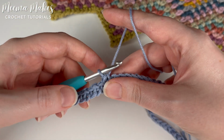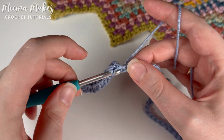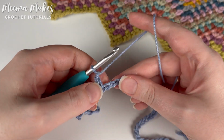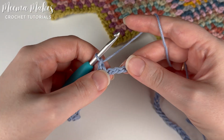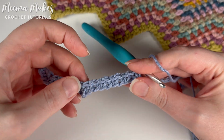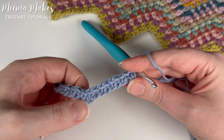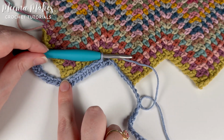And then we're going to work 4 repeats of that moss or linen stitch repeat again. So chain 1, skip 1, single crochet in the next chain, chain 1, skip 1, single crochet in the next chain, chain 1, skip 1, single crochet in the next chain, chain 1, skip 1, single crochet in the next chain. So after we skipped those 2 chains here, I've done 1, 2, 3, 4, 5 single crochets and 4 chain 1 spaces since we did that skip 2 decrease here. If I bring my sample back down, we are now at the peak of the ripple.